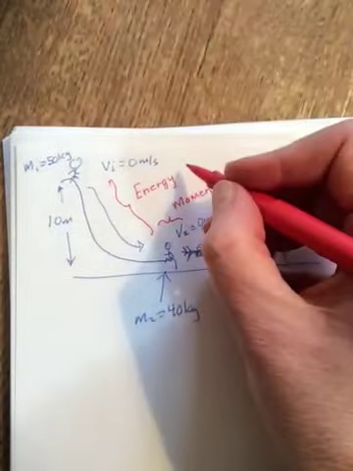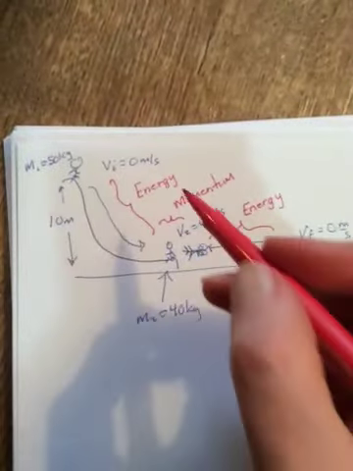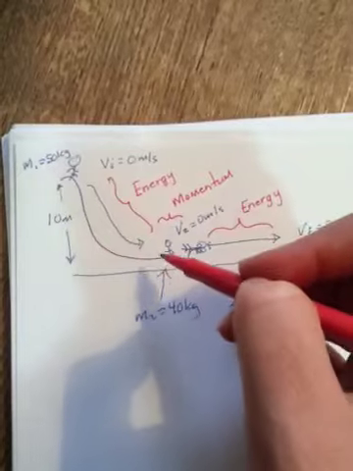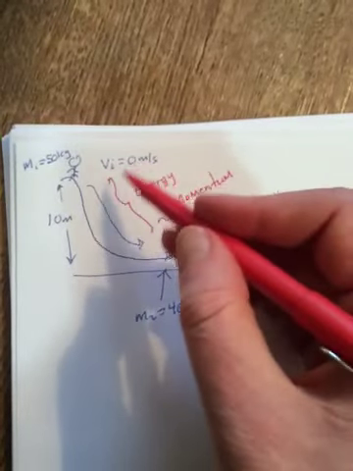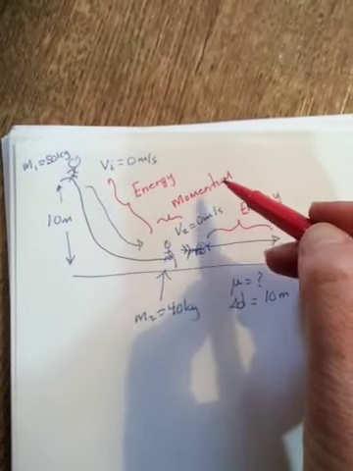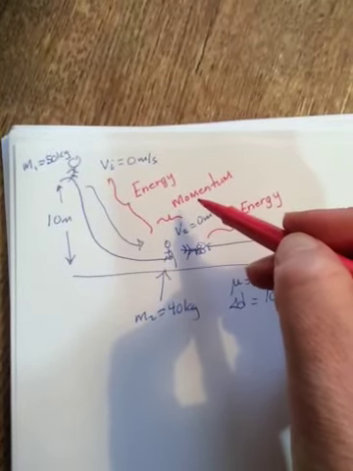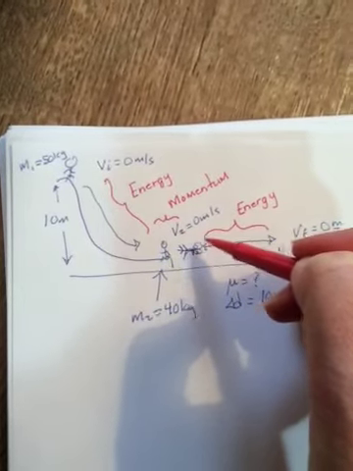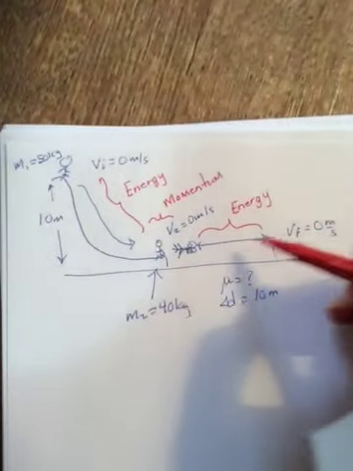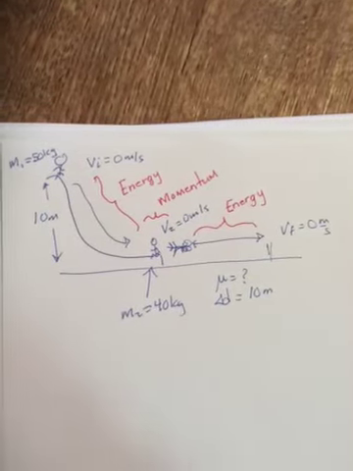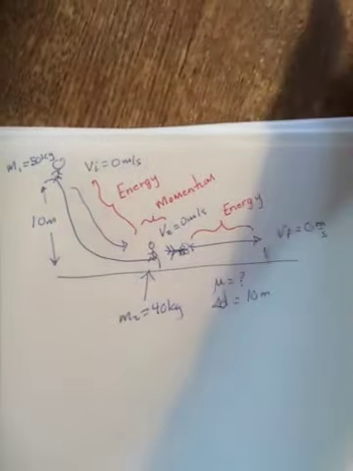So there's three parts to this question, and the key is they're connected. The speed of the buddy at the bottom of the slide, at the end of the energy component, becomes his initial speed going into the collision. And then the speed with which they combine and come out of the collision becomes the initial speed with which they slide across the playground. Okay, so the parts are connected.